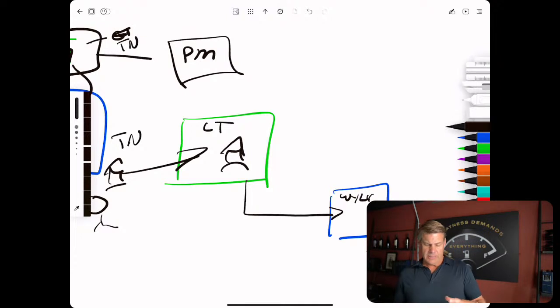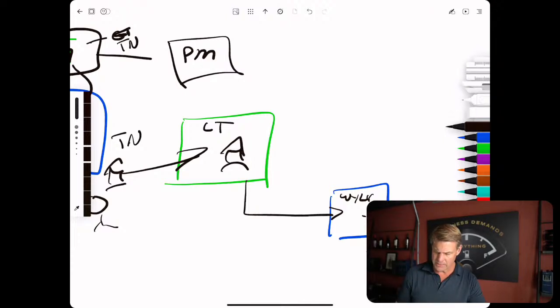Now, why would you do this type of transaction? Because if you were to set up the LLC in Tennessee, you have to do so in a certain way that requires you to disclose all your information to avoid the franchise tax in Tennessee. So by using a land trust, it's not subject to the franchise tax. We use an out-of-state LLC to hold the beneficial interest, and we can use it because the LLC doesn't own the property, so it's not conducting business in Tennessee. So we're able to minimize taxes and get the asset protection of the Wyoming LLC, and at the same time have anonymity. So that's how you could set it up as well.